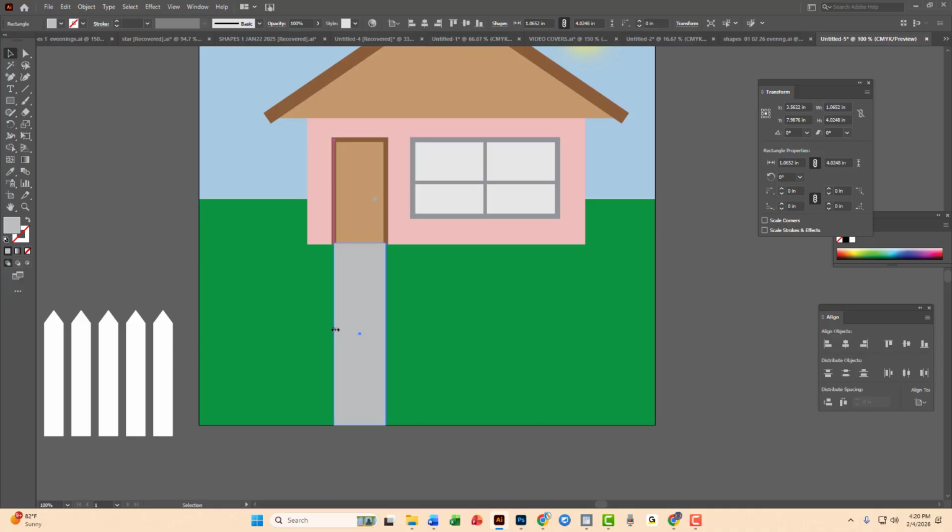wider at the bottom. See, then it makes it look, well, it's called perspective. When you see things by your side and then you see them at a distance, the objects at a distance appear to be smaller, represented in a drawing. So same with objects. The size of the side that is in the distance should be smaller. The size of the side that is supposed to be closer to you should be wider.